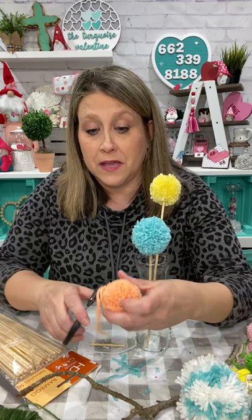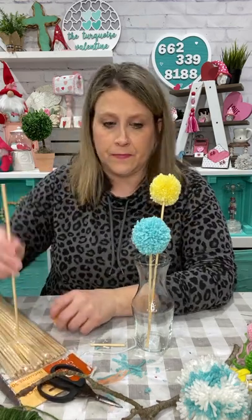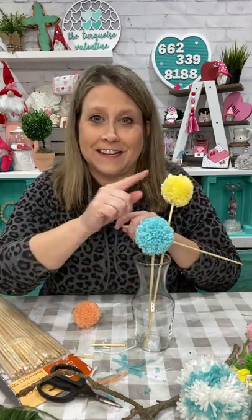But if y'all go on Pinterest... and I'm not even kidding. Go to Pinterest and look up, like, I don't even know what to look up because I've just seen it in my feed. But let's do, trying to see how much I broke off that one. I'm just making them different heights. That's why I'm breaking the stick. Yes, the yellow looks like a dandelion.